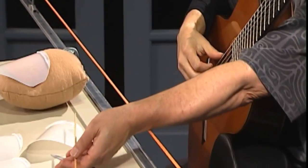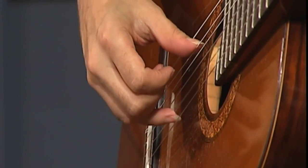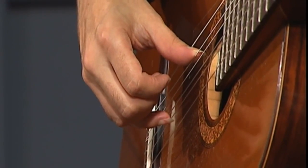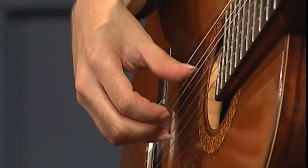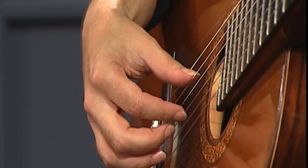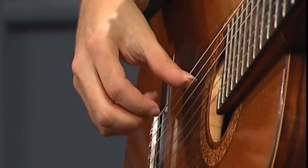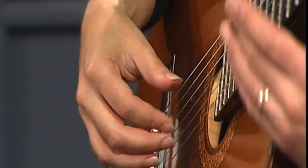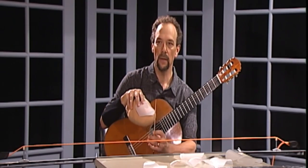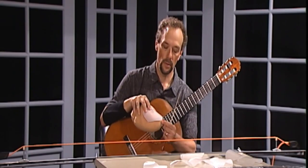So I can approximate that kind of bad nail by playing with my bad little nail here. This is pretty sharp, so if I go, you can hear that. Hear that sound? That's it jumping from the flesh to the nail, and then it's stuck, and the only way to get it through is that sort of horrible upward push, as opposed to a nice clean attack, a nice clean touch, and it goes smoothly to the contact point and drives through. So you can see how that works. When we're shaping a nail, we want to shape it to avoid a ramp that's going to push the string in a sudden way. It has to be a gradual way.